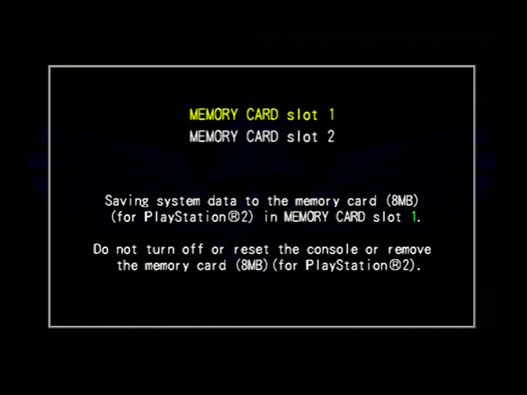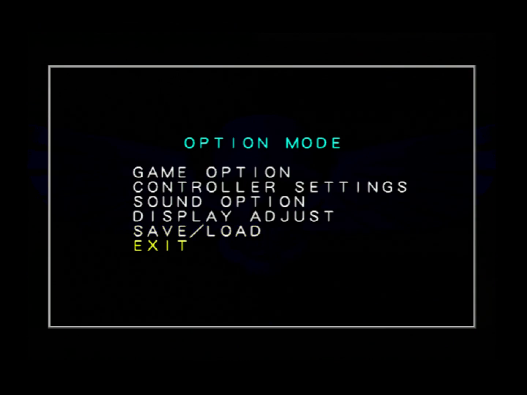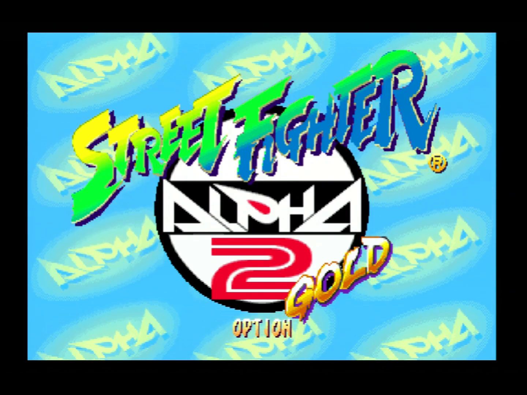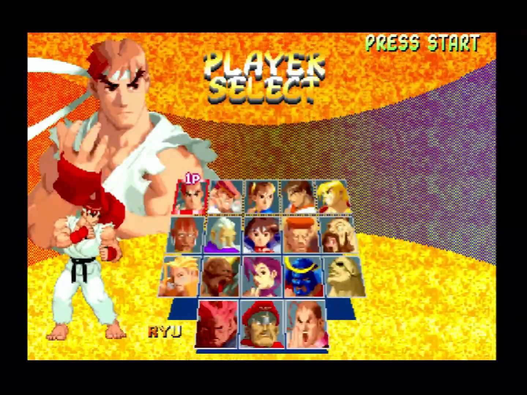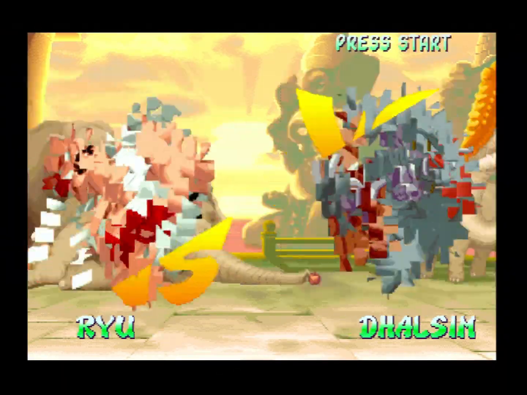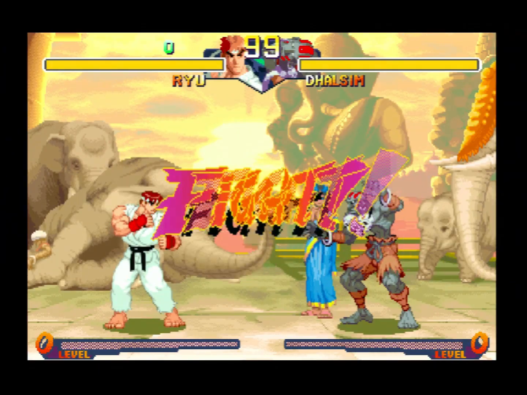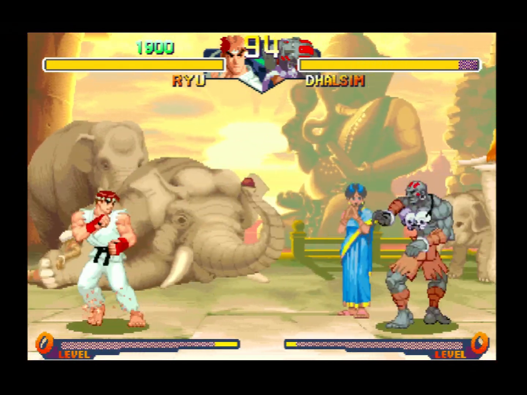So we are here on Turbo 2 in Alpha 2 Gold. It'll probably be the same speed as regular Alpha 2, but I just want to see. Oh, the flashing. That woman is Dalsim's wife, I think. Is that right?